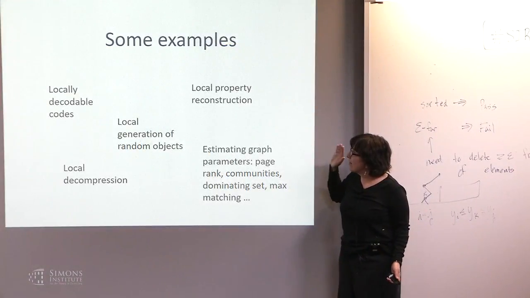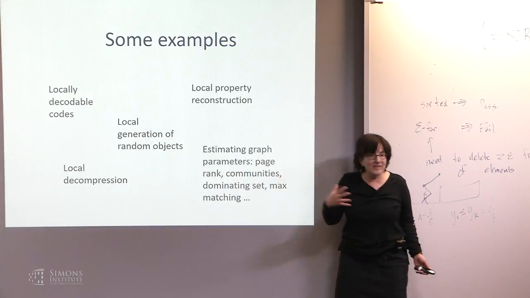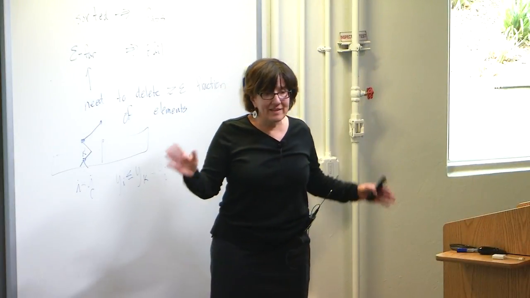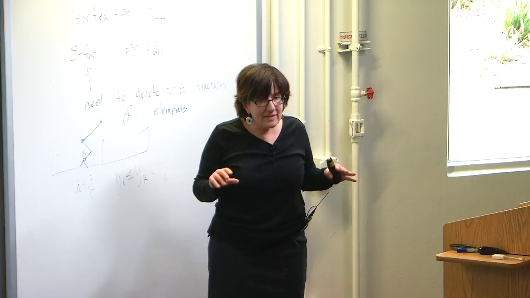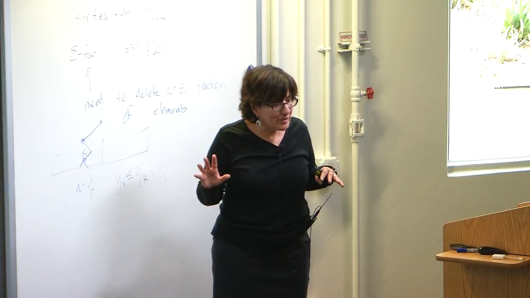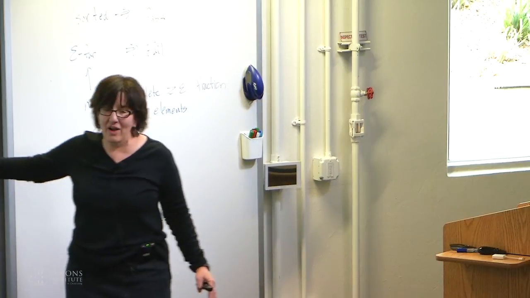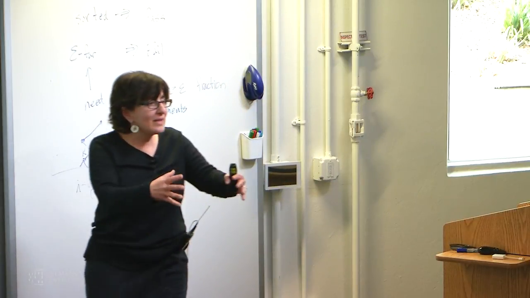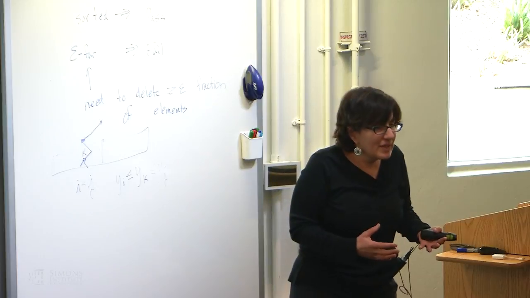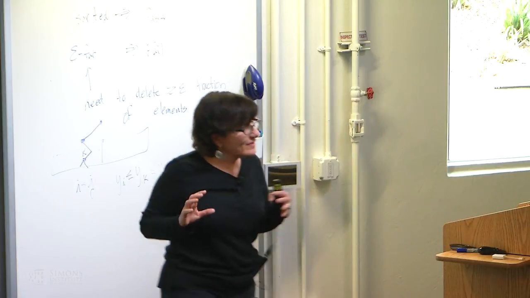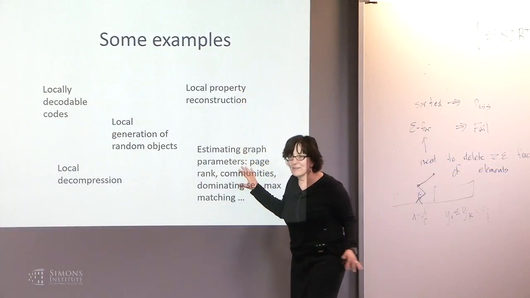But what I'm going to talk about now is really things such as estimating graph parameters. I actually want to say this is a place where computer science, electrical engineering slash information theory, physics, and mathematics have converged on something called local algorithms. There's some piece of the output I want to compute that's interesting to us. How do we do it? And all of these communities have been looking at similar problems.